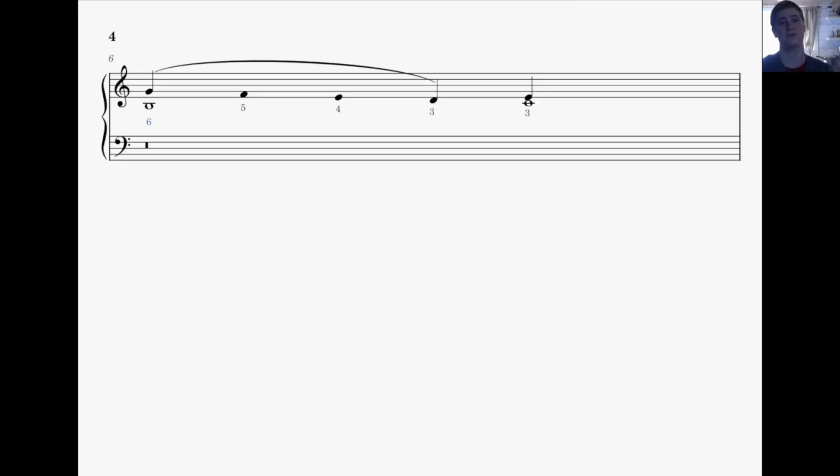The only time that you'd have to label this as a double neighbor tone is when you have dissonances on both beats 2 and 3. Here we have a dissonant diminished fifth on beat 2 and a dissonant fourth on beat 3. Both of these dissonances are acting as passing tones, filling in the space of a fourth between the consonances G and D. So remember that. You can have passing tones filling in the interval of a third, so you'd have one passing tone, but you can also have passing tones filling in the interval of a fourth. So there you'd have two passing tones.